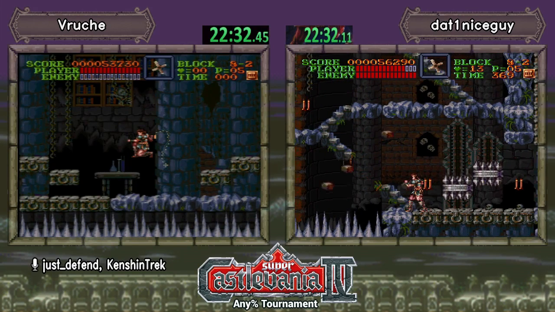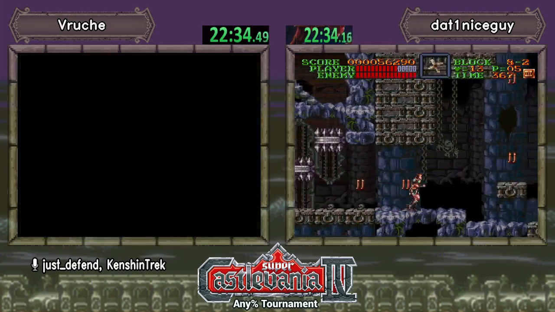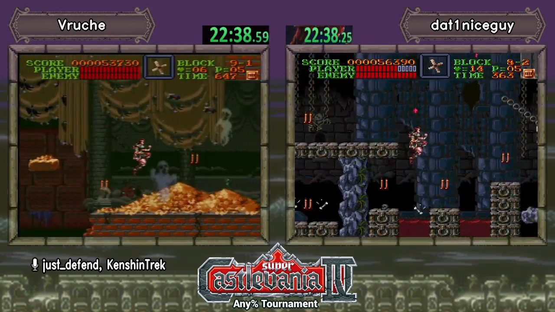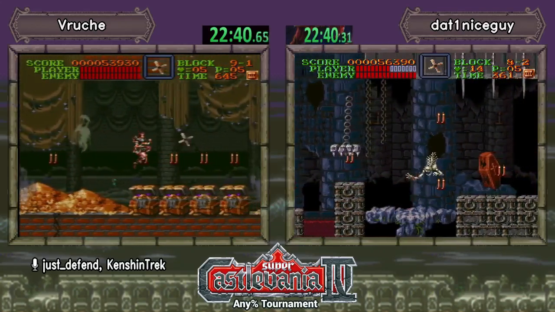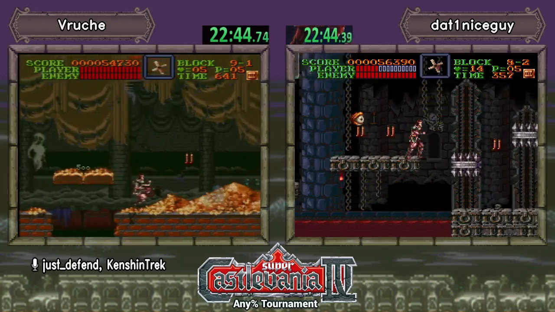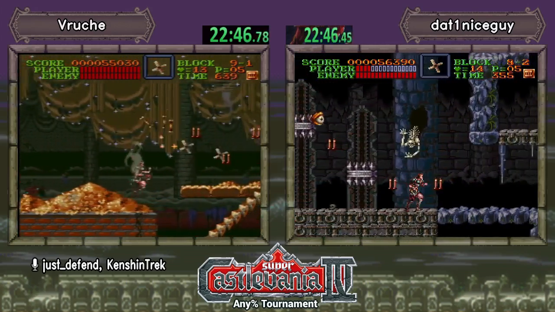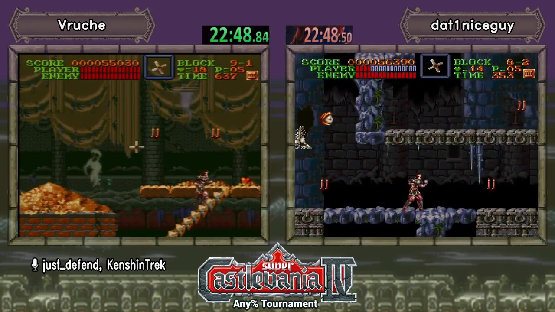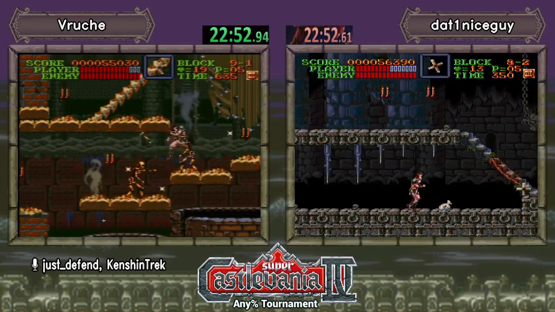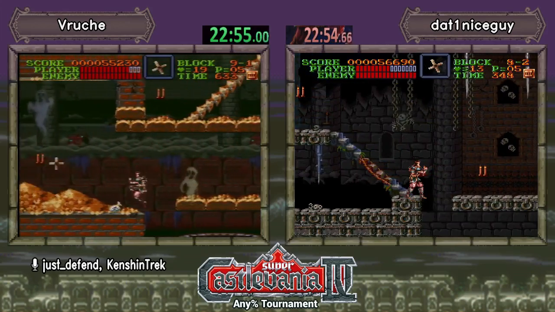Yeah, and now we go with Vruche to stage 9, the treasury. One of the longest stages in the game. This is a really complicated stage because you will have skeletons that throw bones, and you will have platforms that disappear as you walk by them.